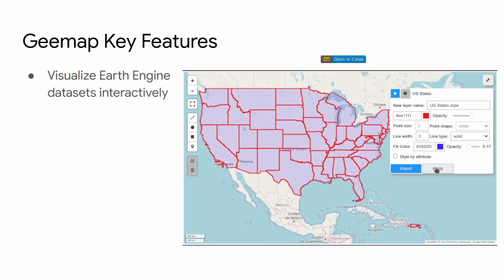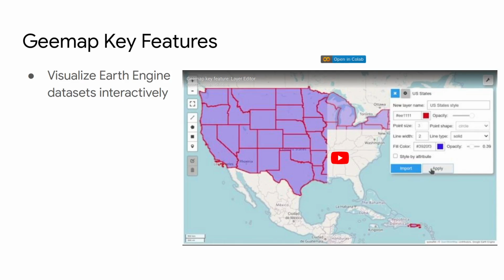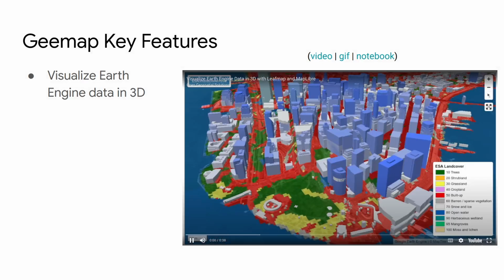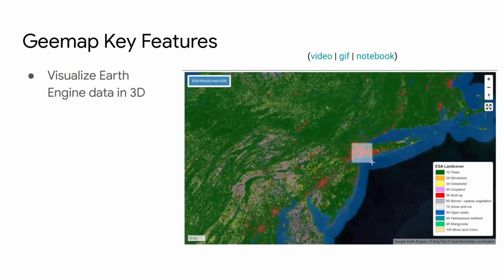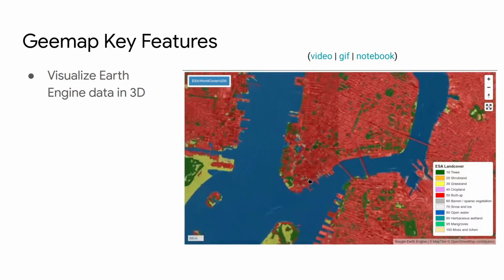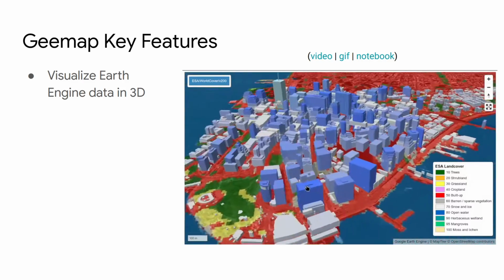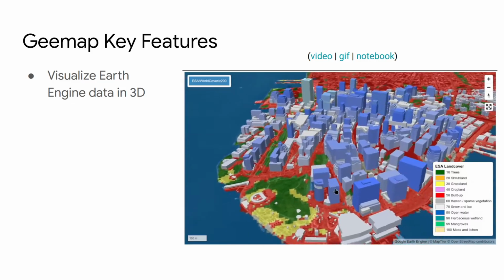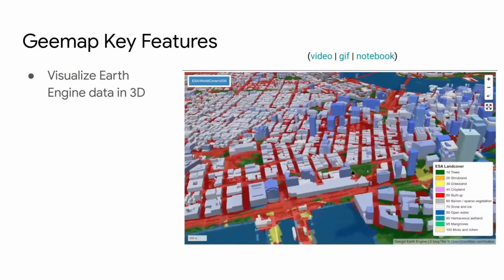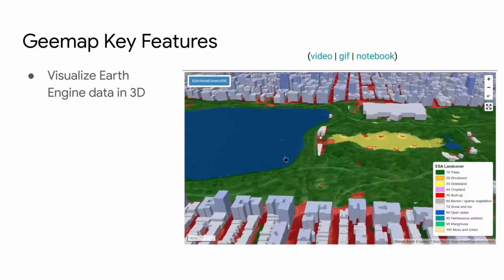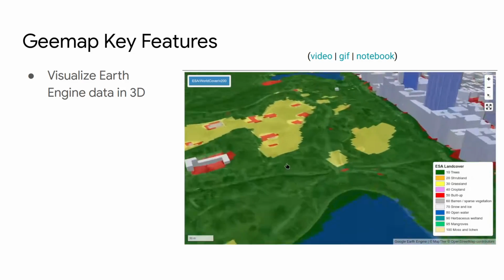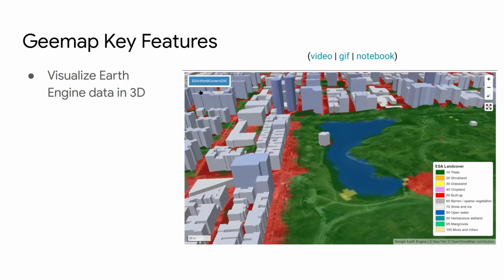And so GMap makes it really easy. Even if you don't have strong coding skills, you can also use it because it's all a graphical user interface. You can also visualize data in 3D. In Google Earth Engine, most of the data is 2D, but I also incorporated some new mapping backends, for example, Mapbox and MapLibre, which allow you to visualize and combine multiple data sources together. So you can visualize data, land cover data with some built-in 3D. And again, this is pretty much three or four lines of code. Then you can create a map like this very easily.